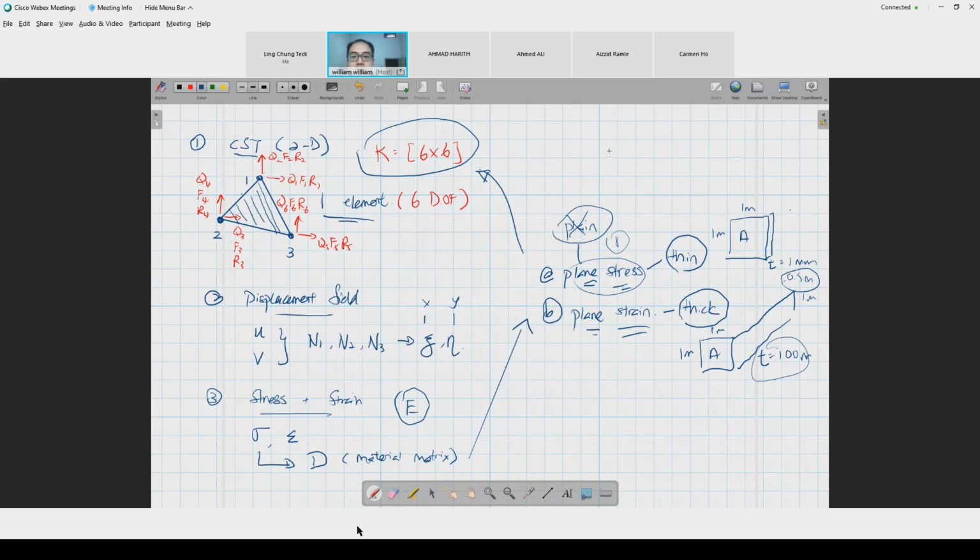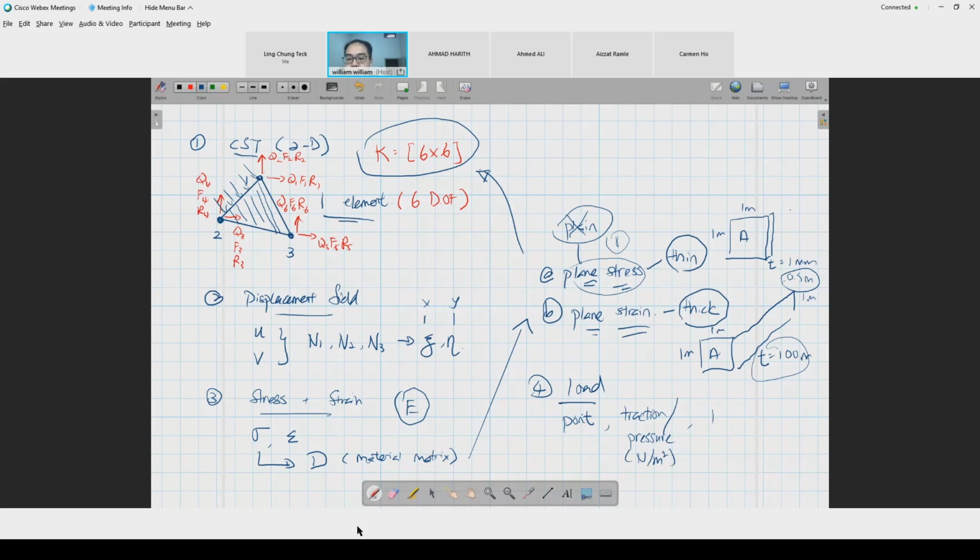Okay, so the next thing that I want to highlight, item number 4, is the type of load. You have 3 types of load. We have point load. Then, if you look at the notes, we have something called traction. Traction is actually equivalent in this case to pressure. Some lecturers don't use traction, they call it pressure. You apply a pressure on the surface or the edges. For example, you apply a pressure on this edge here. So it's like a uniformly distributed load. For this one, the unit is newtons per meter square.